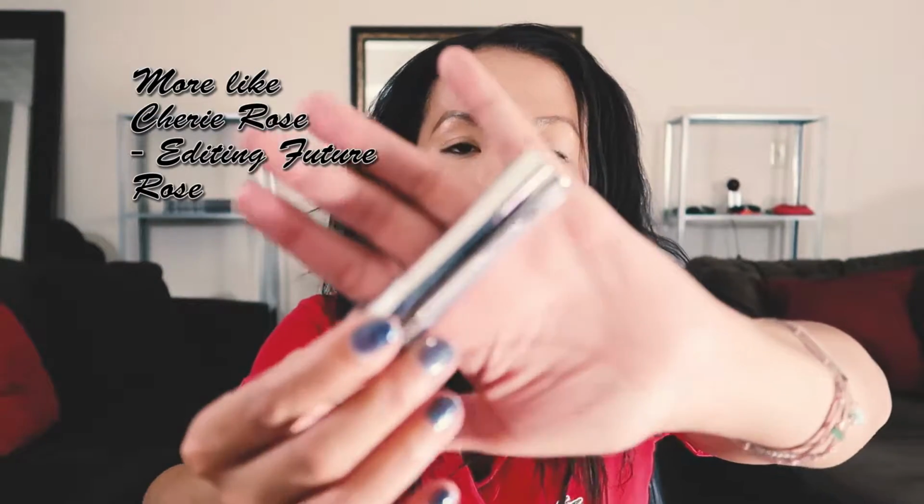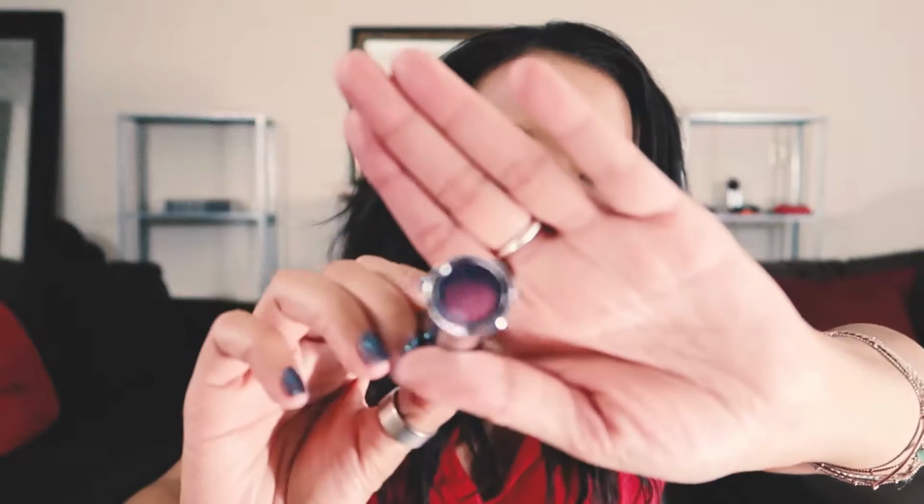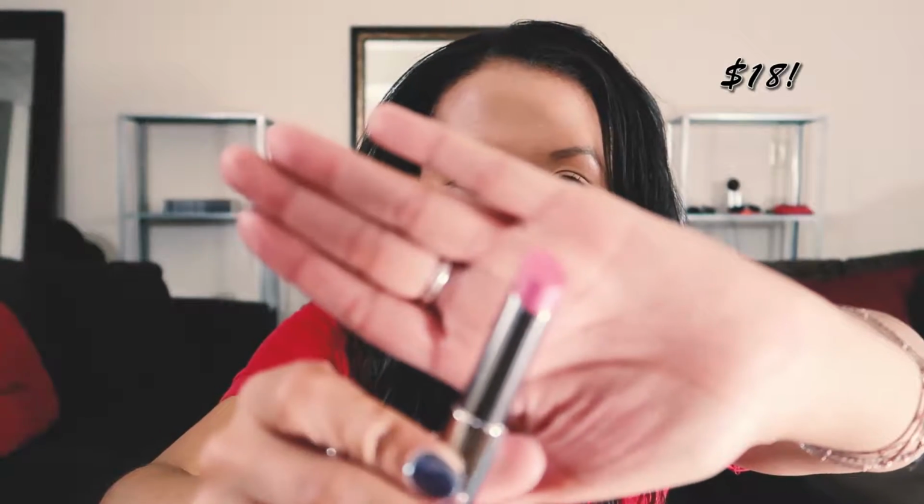And then the last thing I got sent was the True Dimensions lipstick in Pink Cherie. And this retails for $18. Very nice, sleek packaging, silver, and then you can see the actual color through the top. You just press through the top, and then the color just twists up like that. And again, I got sent for free roughly $90 worth of Mary Kay product for testing purposes, so love Influenster.